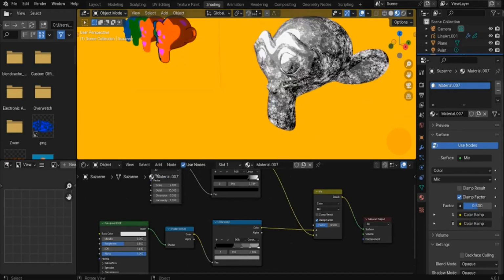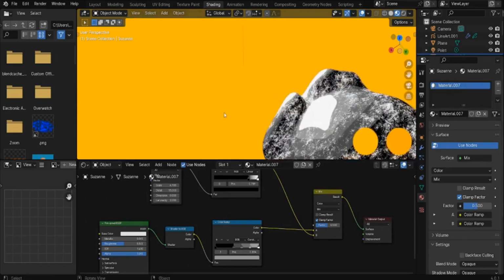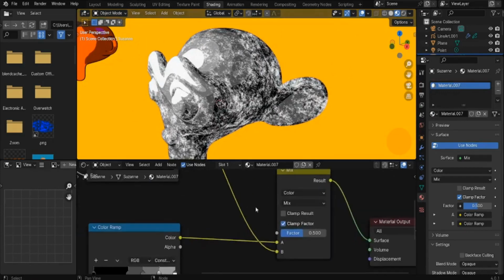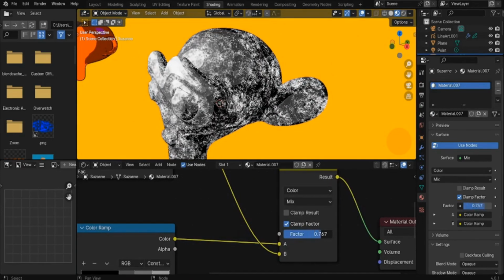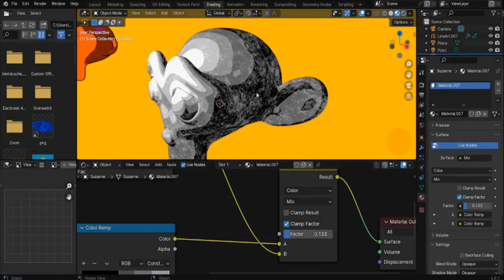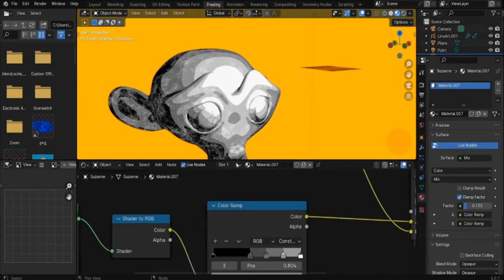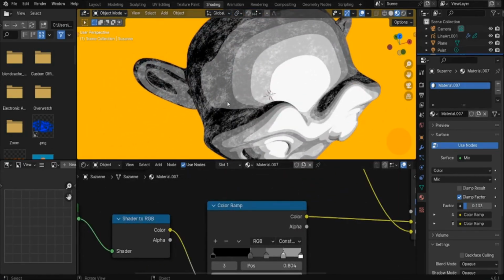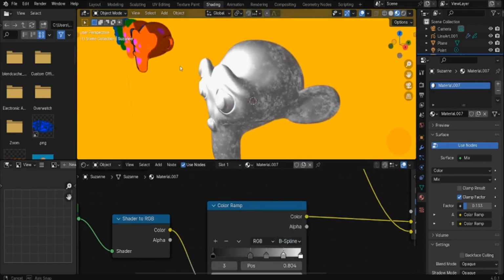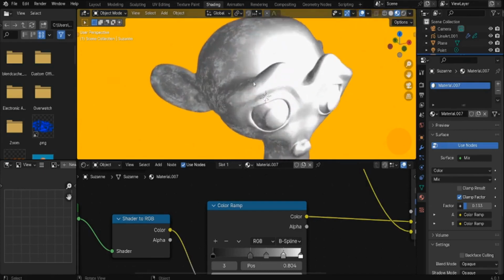And now, as you can see, this new color pattern is on this entire monkey head, and if you feel like it is a tiny bit too strong, you can simply change this factor value to control how strong this effect is going to be. And now, last but not least, if this object really was drawn with the pencil, these different shades of color wouldn't be so separated, they would be blending into one another. So to do that, just switch this from constant to B-spline. And as you can see, now we have this new look.